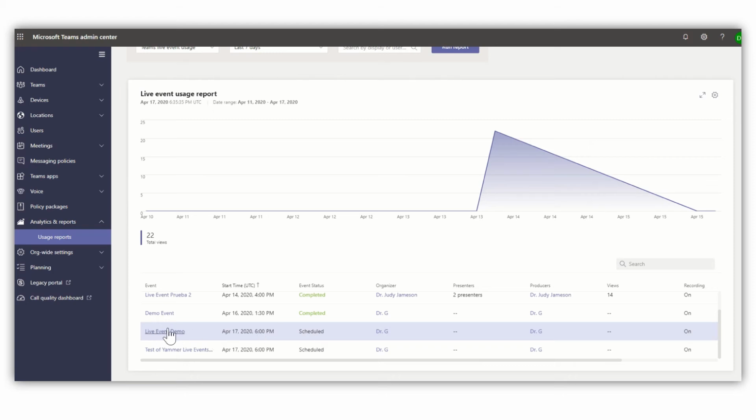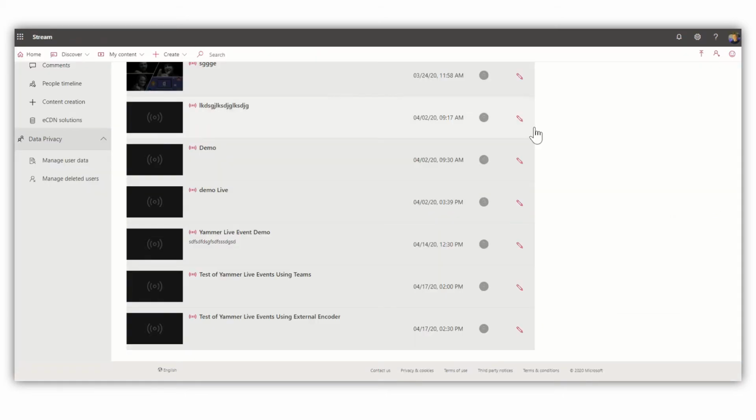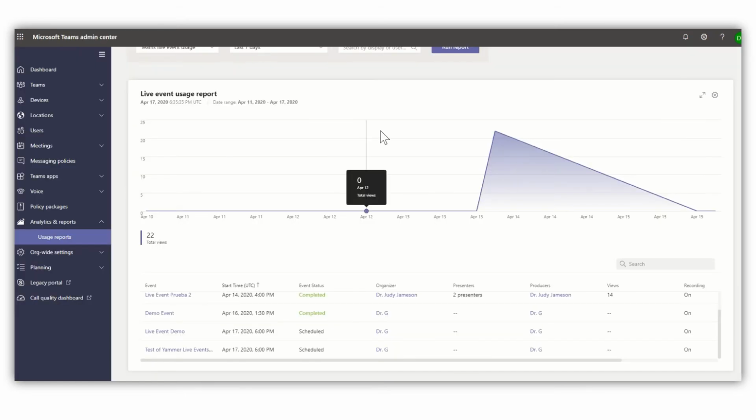But notice for Yammer, it gave me the one that I set up using Teams as the encoder. It's showing up both here and in the Teams. So just as an FYI, when we're looking at these events, right? If we're doing it native in Stream, it's always going to get put into Stream and this view right over here.